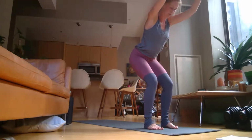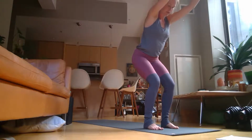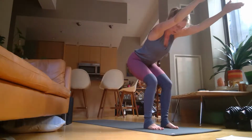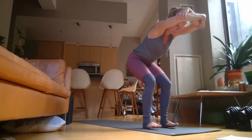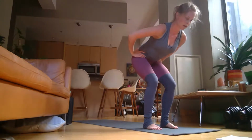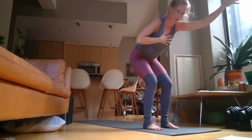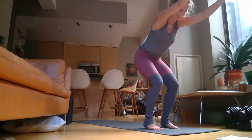Take a look down towards your feet. Let's see if we can see those big toes in front of the knees. Working to scoot the shins and the knees back if not. And your chair might look more like this, a little more parallel. That's great. Your chair might also look like this, the arms caught, the elbows caught in front of you. Chair might also look like this, hands on the hips. So the further away your arms and your hands are from the center of you, the more weight you have to manage, the more aerobic it becomes.